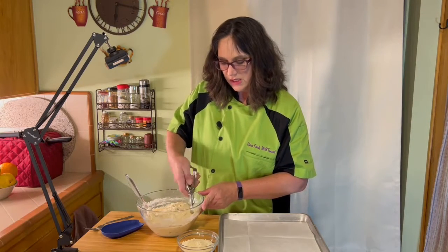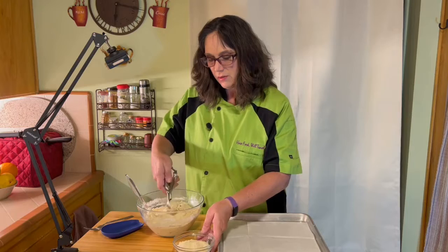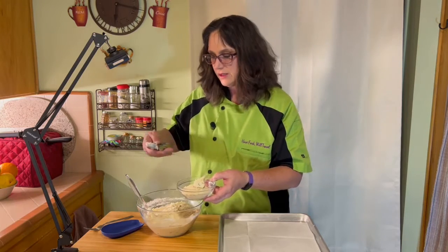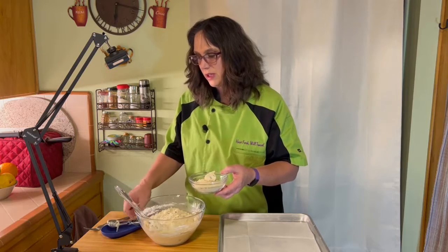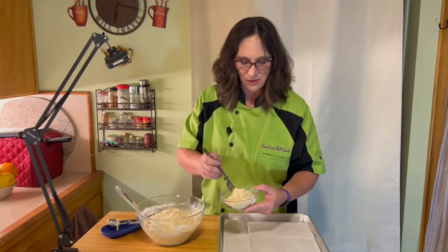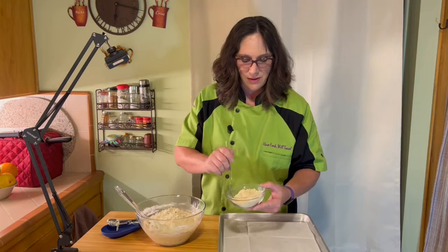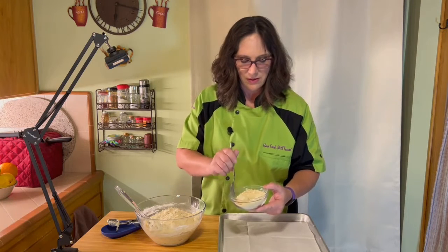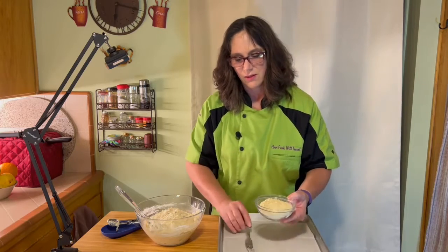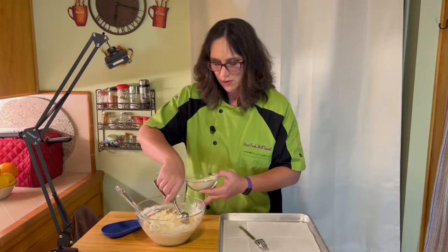So you're going to take a small scoop or a couple of teaspoons. Just drop that in. And this takes a little bit of time. If you have small kids, this is a good way to do it. You're just going to coat the potato just like that. Pull it out and set it gently on the parchment paper.